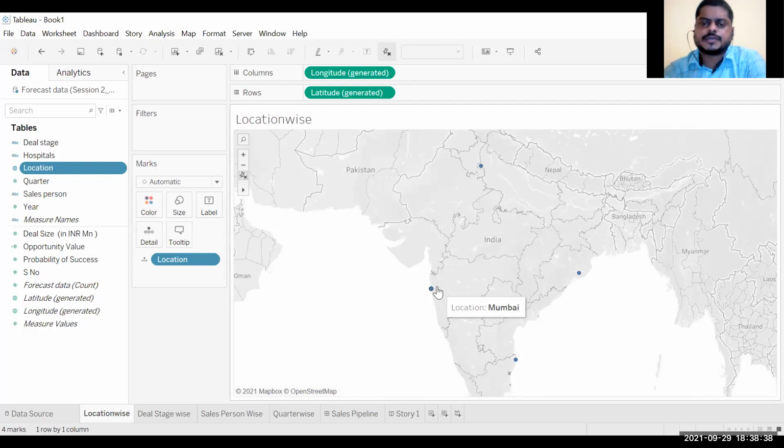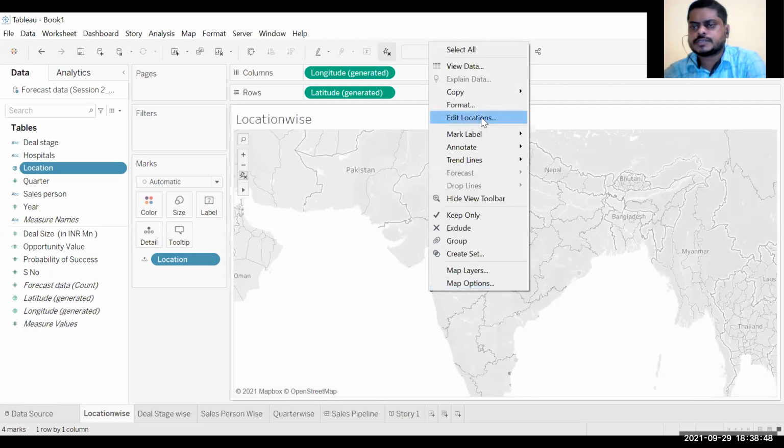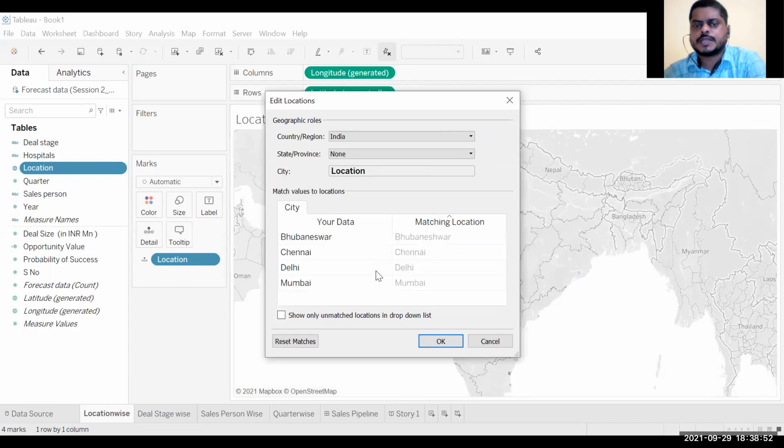In case it is not able to get that, just click on unknown values in the right corner, or click any location value, right click, and click edit locations, and you will get this kind of information. So try to match your data with what matching locations are available in Tableau.